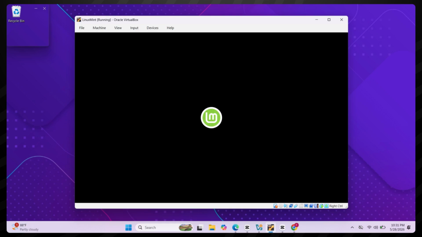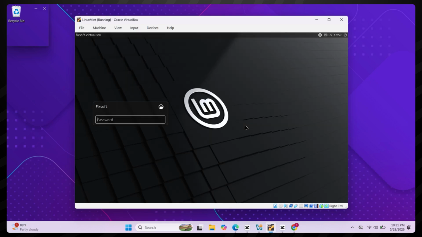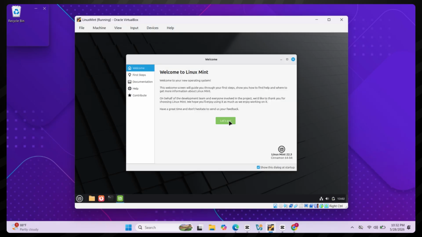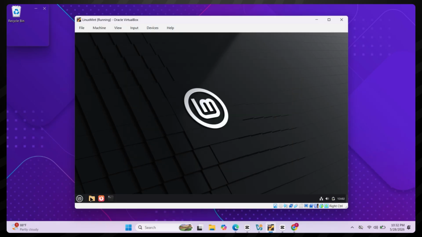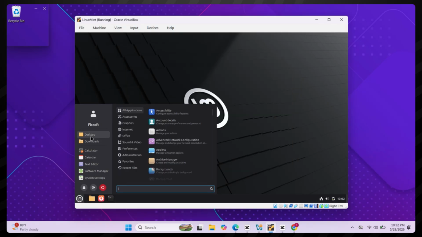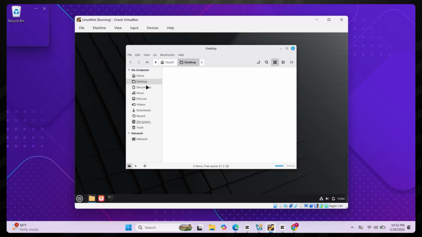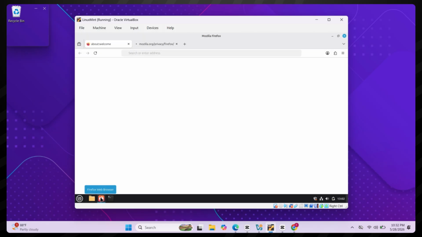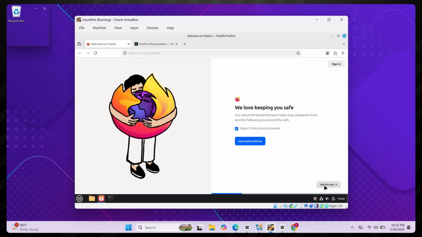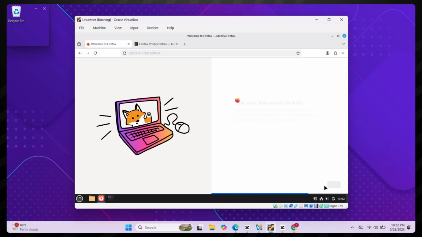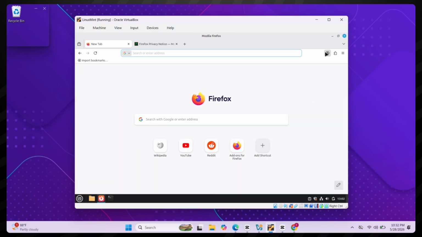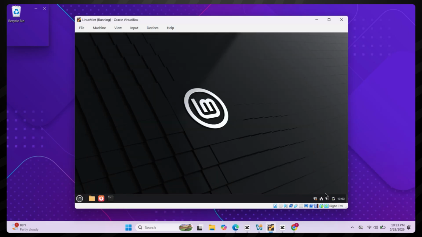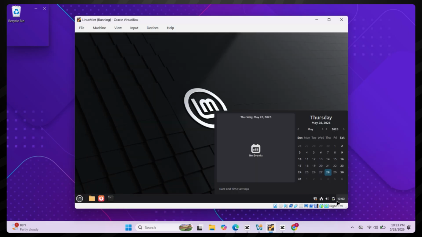Have you ever wanted to try Linux Mint but stopped because you were worried about breaking Windows, losing files, or making mistakes during installation? If yes, then this video is exactly for you. Today, I'll show you how to install Linux Mint inside VirtualBox, which means you can run Linux directly inside Windows without changing or deleting anything from your computer. This setup is perfect for beginners because you can safely explore Linux, test features, install software, and learn everything without any risk to your main operating system.